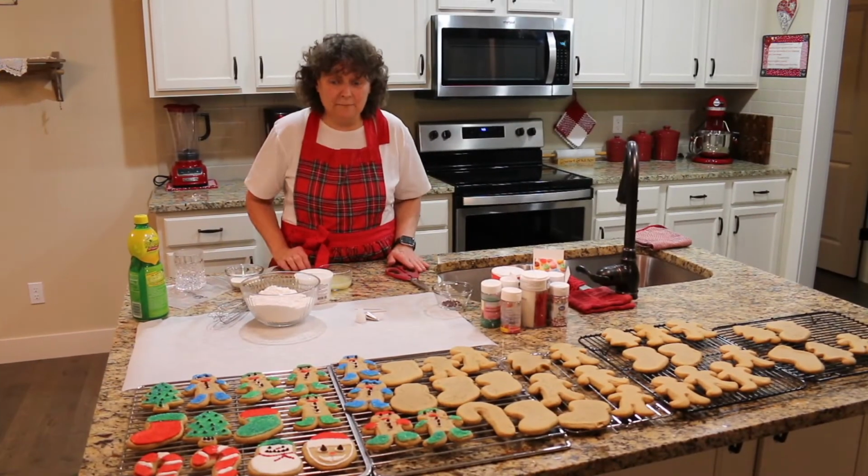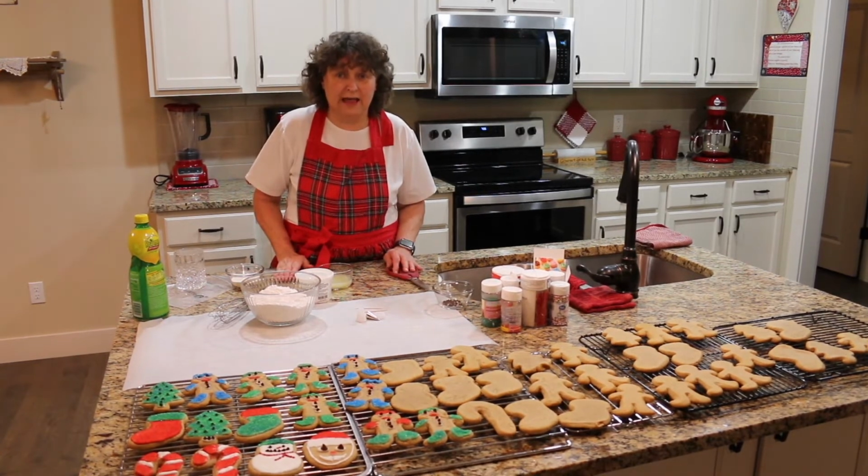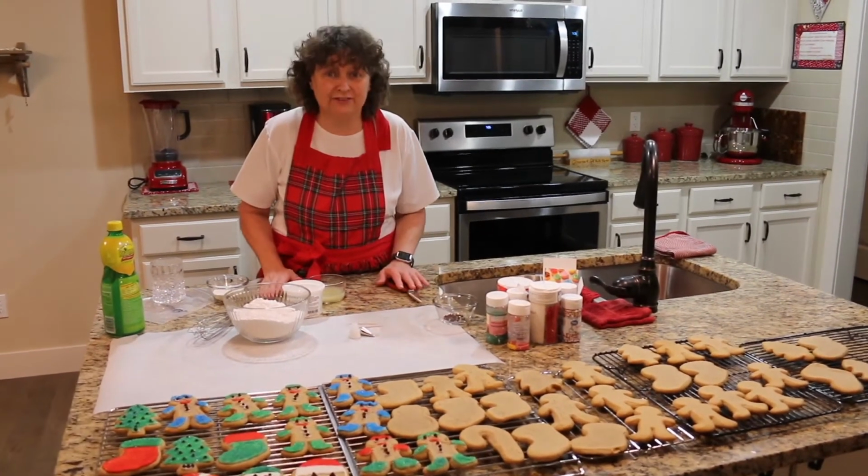The cookies have come out of the oven. They have cooled. I've already started decorating them, and I'm going to show you the rest of the gingerbread cookies. All right, to start off with, we need icing for the gingerbread cookies.